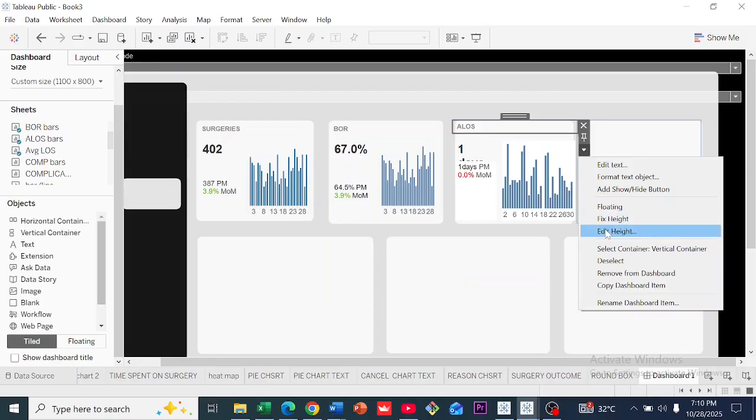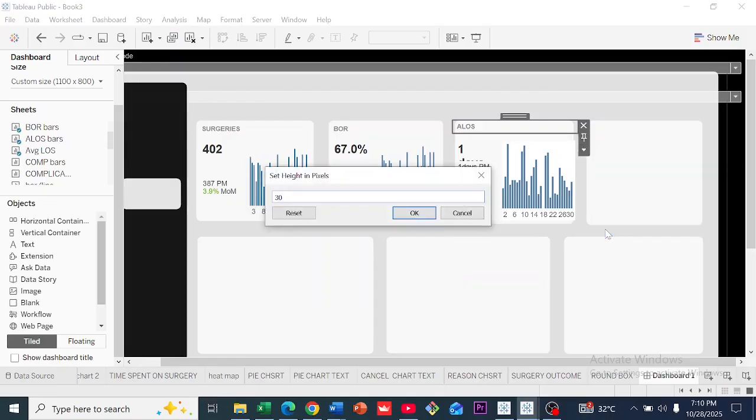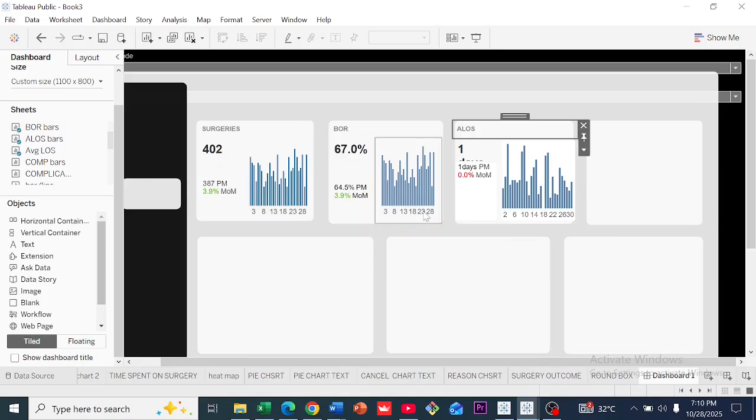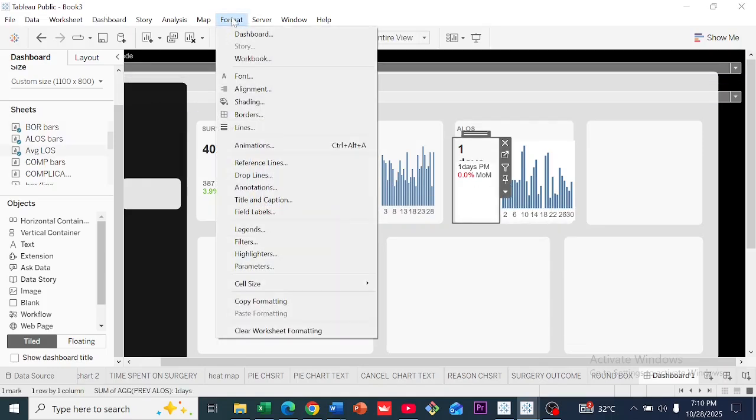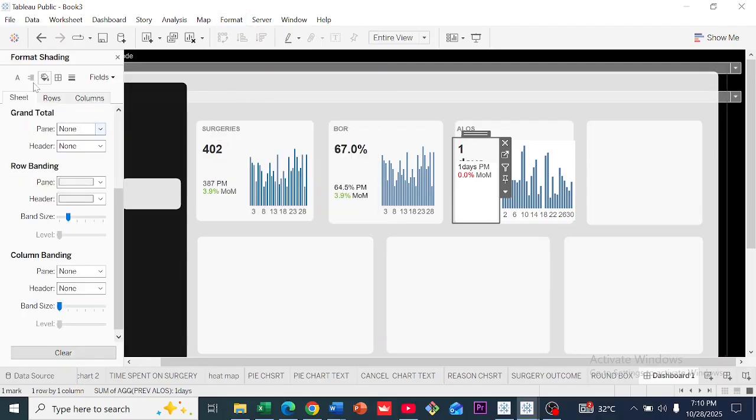Ensure this height is 30. I want to format this and ensure the shading is none.